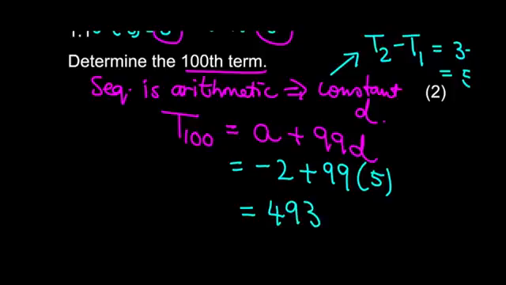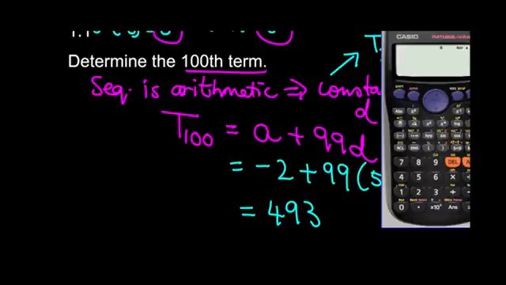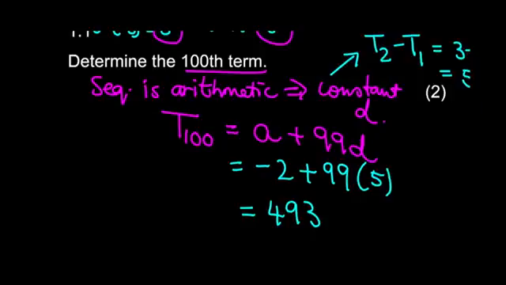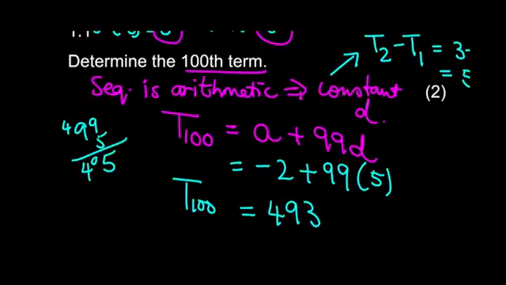Okay, let's just double check. Our 99 times... it looks like our calculator is not doing its thing. That would be the 100th term. If we check here, 99.5, since my calculator is not cooperating, is 45, and 4 is 49. Okay, so that's correct. So we've been able to establish the 100th term as 100.